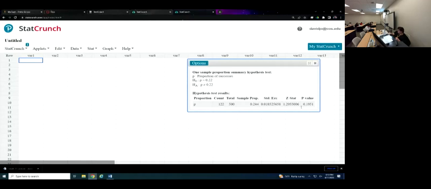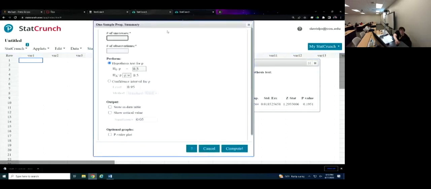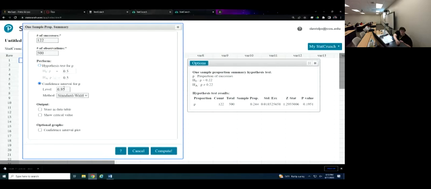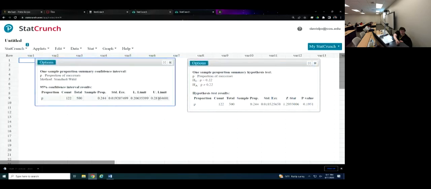While I'm here, I'm going to take a look at the confidence interval too. Normally we wouldn't do this, but I wanted you to see the relationship between them. This was a not equal to, so 1 minus alpha gives us 0.95. And I have 0.206 to 0.281. So this is like 20.6%, and this is like 28.2%.